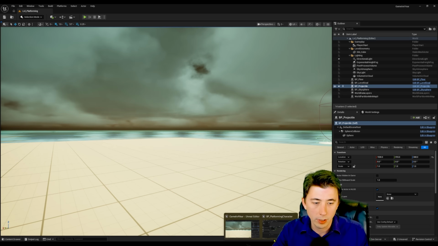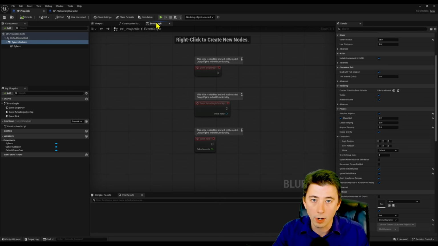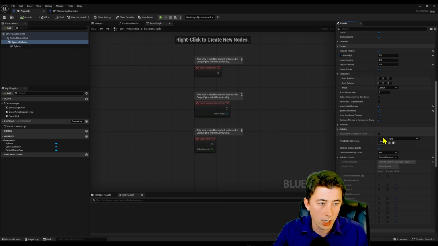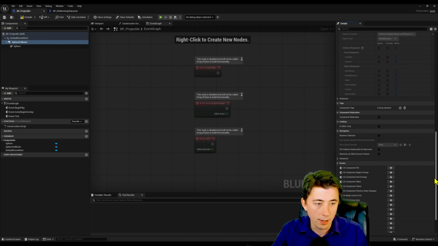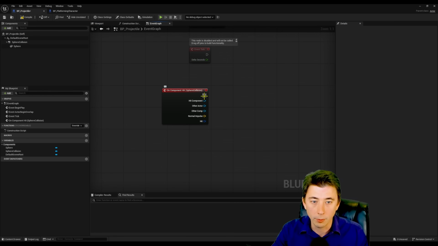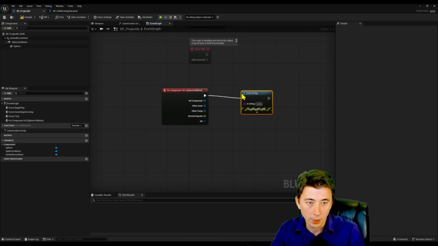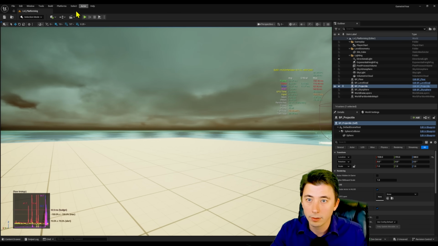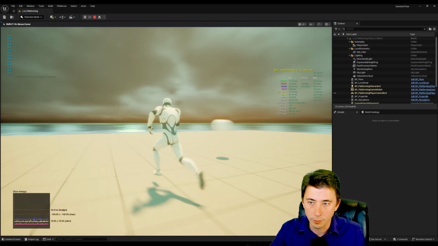So if we go back to our projectile blueprint, into our event graph, the first thing we have to do is, under sphere collision, make sure that we have simulation generates hit events checked. So this one checked. Make sure this is set to block all dynamic that we set. And then down here, we can say on component hit, we're going to do that event. And like we always do, we're going to test this first and foremost with a print string. We are going to test to say hit. You sunk my battleship. Haha. Compile and save. Play. So now, boom, boom, boom, we see hit, hit, hit.